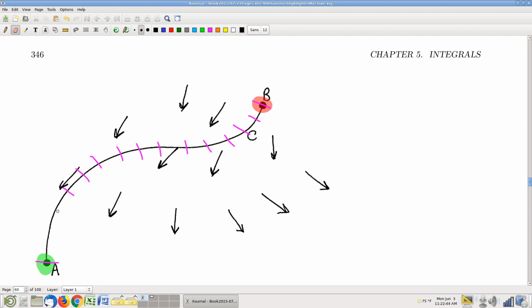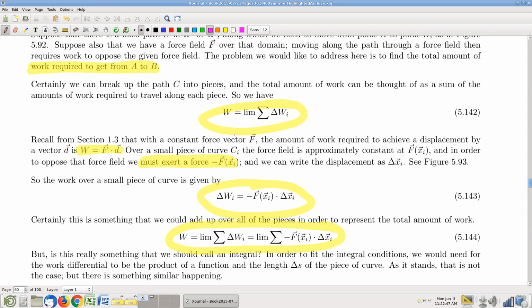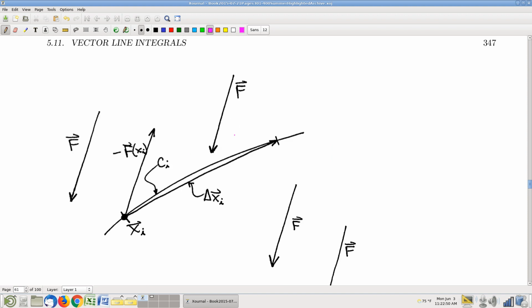Okay. So let's look at individual pieces, and let's ask the question, on this little piece of curve, how much work does it take for me to move along that little piece of curve? Well, it's not exactly a straight line, but you know what? Since I'm looking at small pieces of curve, and especially keep in mind, we're eventually going to be taking a limit. And in the limit, these little pieces get straighter and straighter, flatter and flatter. We can make a reasonable approximation that our displacement is a straight line.